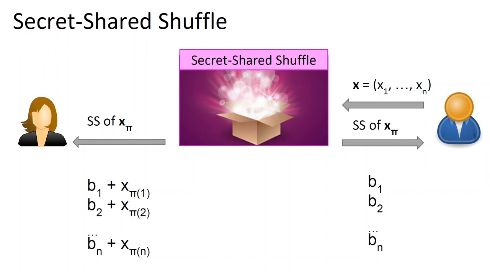After parties run the protocol, they should hold the shares of X permuted or the shares of X sub pi. For instance, if we denote shares of Bob by b sub i, Alice should hold b sub i plus x sub pi of i, where pi is a secret random permutation. Alice's first element would be b1 plus x sub pi of 1, which means that the first shares of Alice and Bob together add up to element of x at position pi of 1.